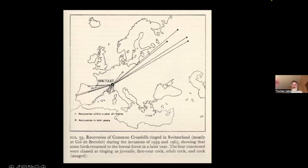But then if you go into the next year or later, so longer after, what they find is that the birds that were recovered were way back up here, thousands of kilometers away in Northeastern Europe and Russia, which is where they had suspected the birds that had shown up here on this eruptive movement had come from. So the birds left here for some reason, piled into Central Europe, spent the winter and some of the spring there, and then bailed out and headed back up here and showed up here at some point months later. This is what an eruption is.